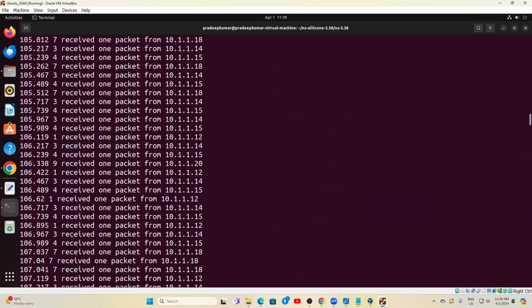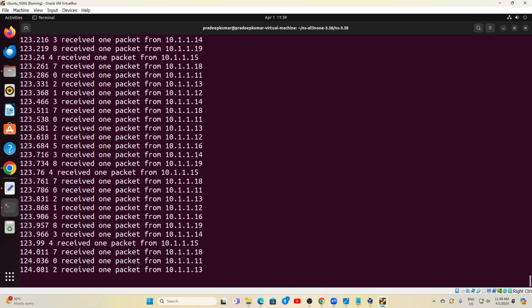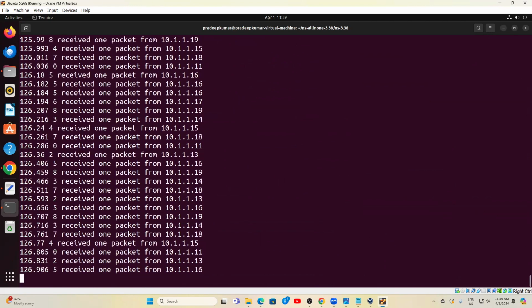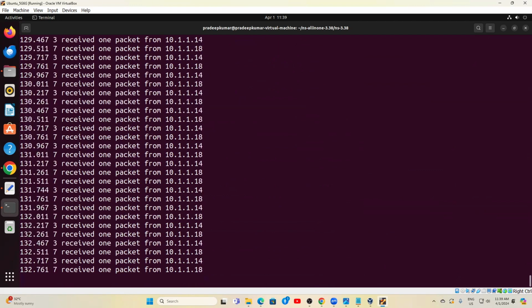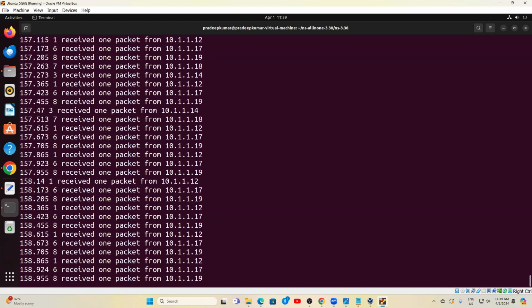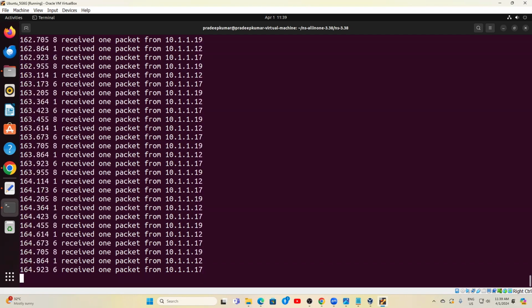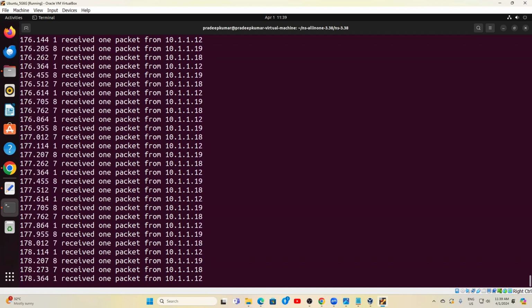Like that, you can go on, because the total simulation time is 200 seconds. But only after 100 did the packets start being received. So up to 100 seconds, the network is idle and not doing anything. Only after 100 does it work. You can customize this as per your need.